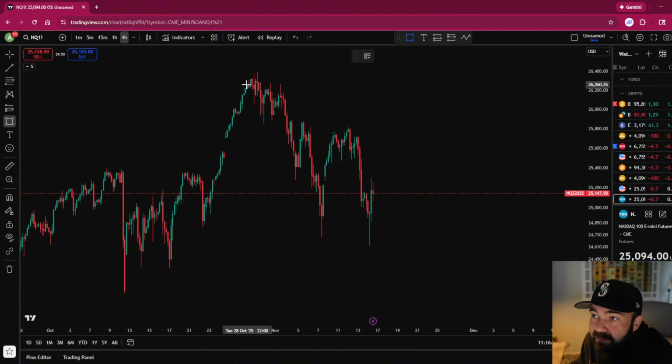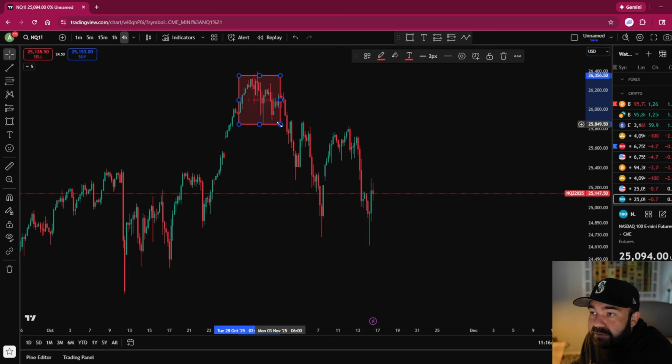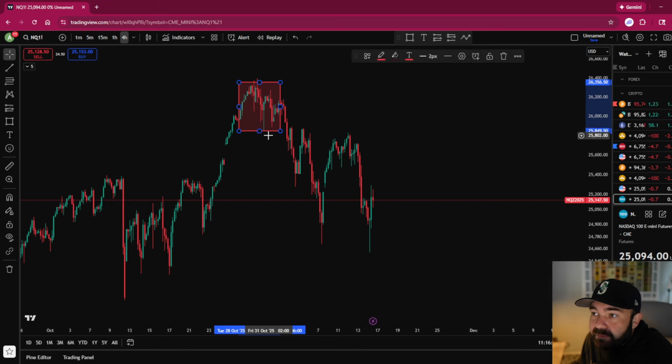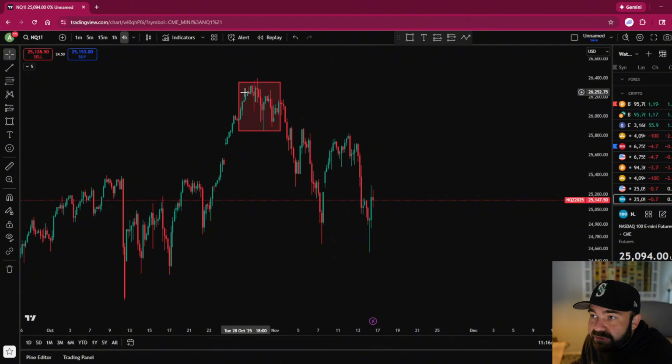So now, like we talked about right here in the very beginning, consolidation, right? It doesn't know which way it wants to go. The market doesn't know what's going on. It doesn't know what it wants to do. So it's just kind of chopping around. This started on Tuesday, the 28th, and went all the way until Monday, the 3rd. There was no clear direction for multiple days of what was going on. A whole entire trading week was just ping ponging around.